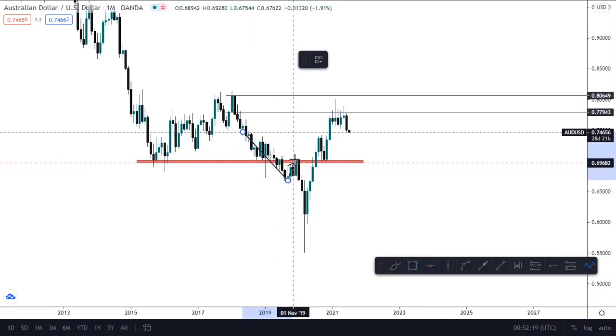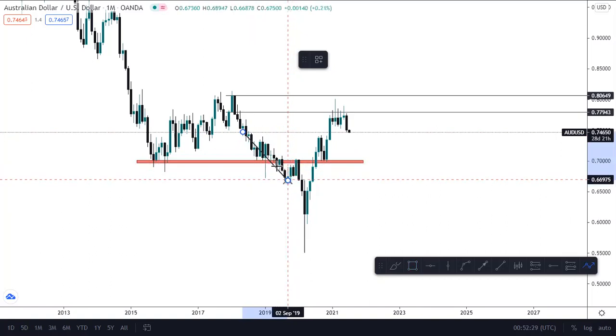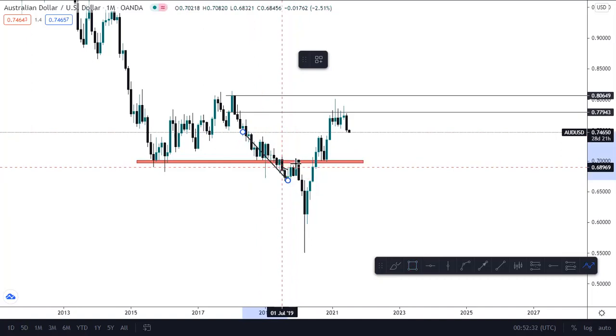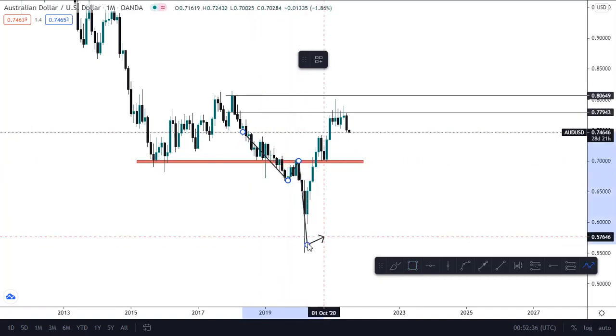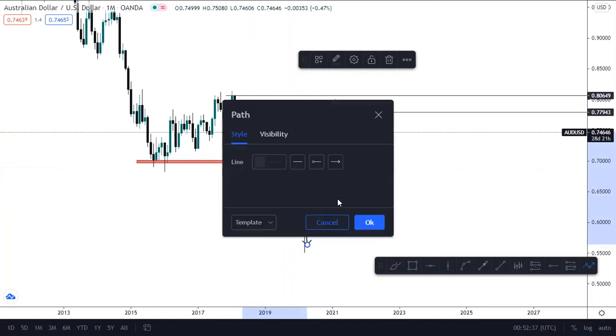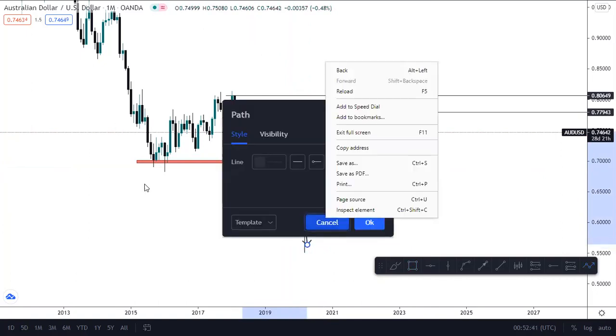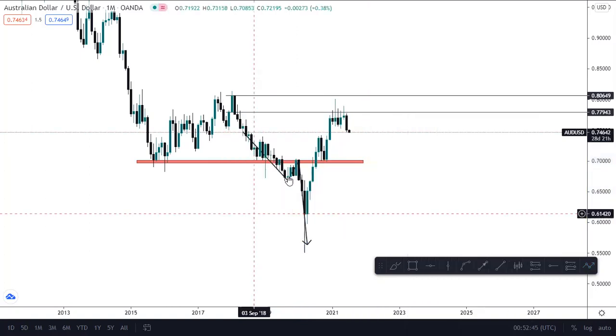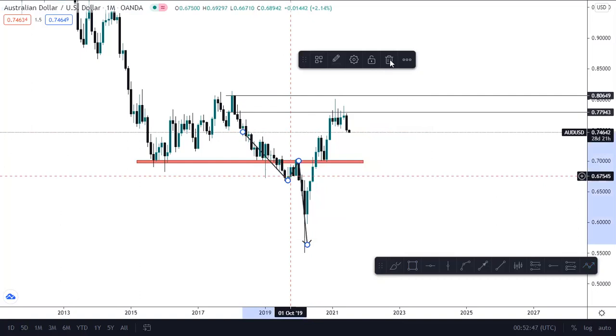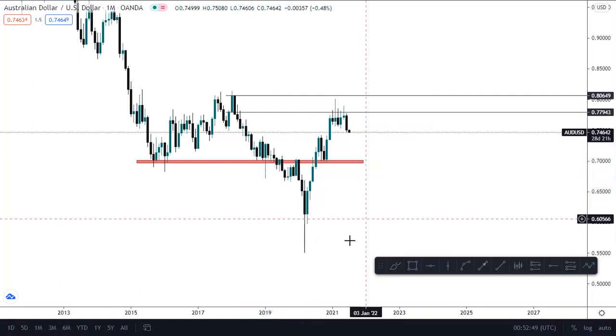Price broke out of it, retested it, or made a retracement. Right? It's a break and retest or retracement. Doesn't matter as long as you know how it works. So broke out of this support, came back to retest it, then came down. Simple, right? Let me get rid of this. Simple, right? So now what happened to the upside down?